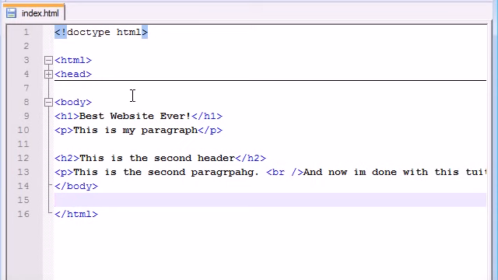So anyways, let's cover our first new tag, and that's a horizontal rule. You remember when I said in the last tutorial that there are pretty much two types of tags: double tags, which are opening and closing tags, and single tags. A horizontal rule is pretty much a line that goes across your website. If you're saying, Bucky, why would I want a big line across my website? Well, it's more of a separator. Whenever you have a new topic or you want to make a distinct new section of your website, you add something called a horizontal rule.